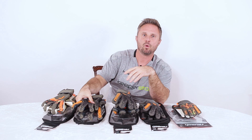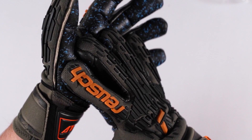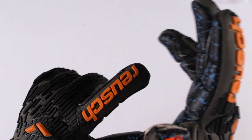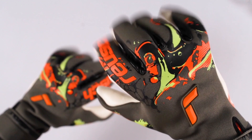Let's go to the next goalkeeping glove for the World Cup, worn by French goalkeeper Hugo Lloris, playing for Tottenham. He's wearing the Royce Attract Free Gel Fusion. We know that he helped design this glove. It features the Royce R-Grip Fusion Foam with new German-engineered and manufactured latex, giving you that best balance of grip and durability. It features the evolution negative cut, which gives you roll characteristics as well as negative cut characteristics that pull extra material inside. Regardless of the size of the goalkeeper, you're going to appreciate the new fit and feel of the Royce World Cup glove.